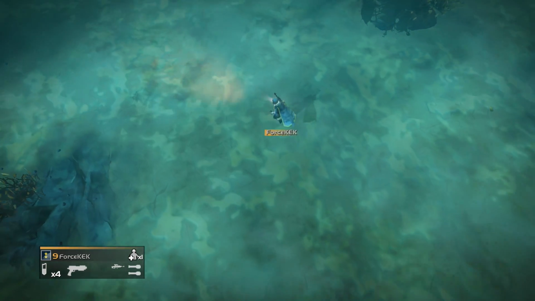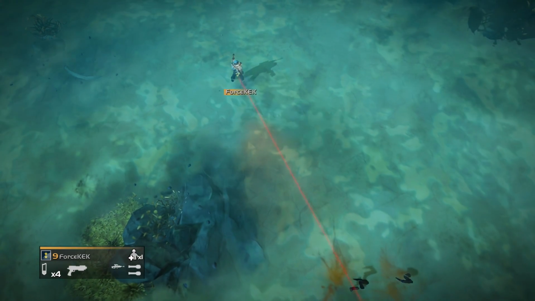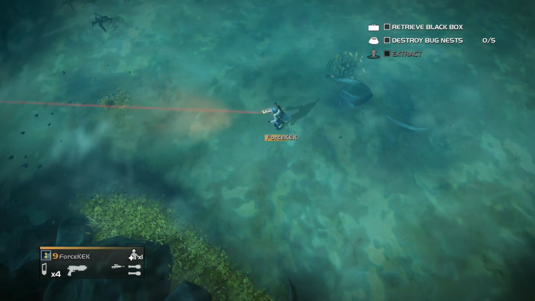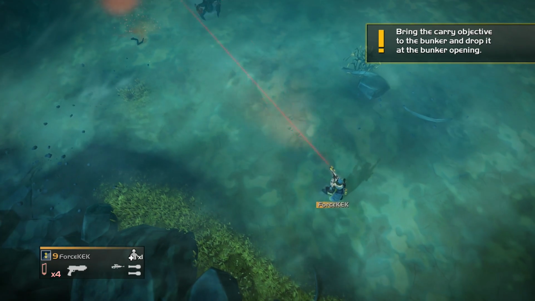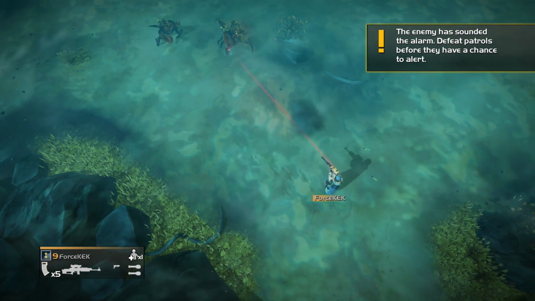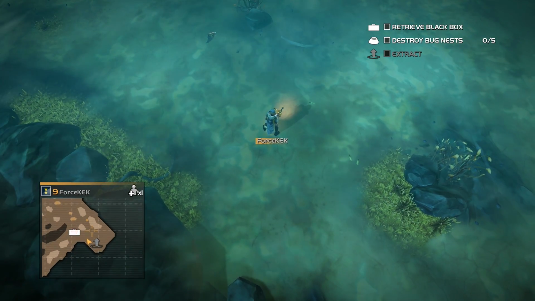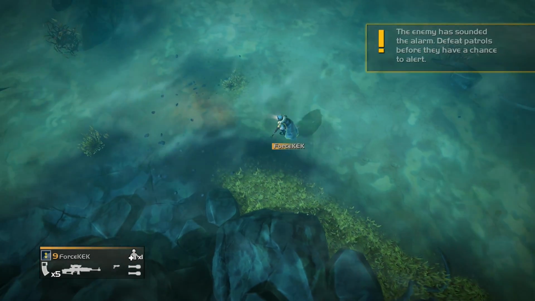But there's several different terrains. There's basically a snow type terrain, a forest type terrain, or a jungle, and a desert type terrain. And on these terrains, you're brought to different planets with missions, and you must complete those missions, which, for example, right here for me, I've got a mission to pick up a suitcase essentially and bring it to a bunker. I also have to retrieve a black box, bring it to a bunker, and then I also have to destroy some bug nests.